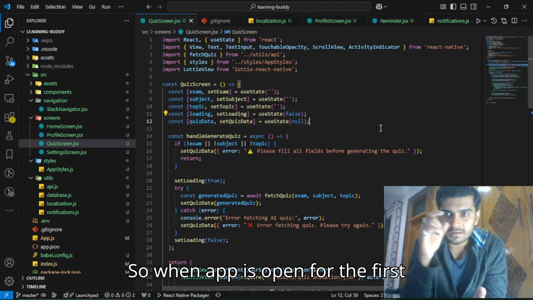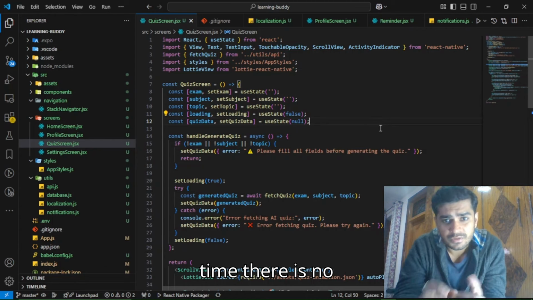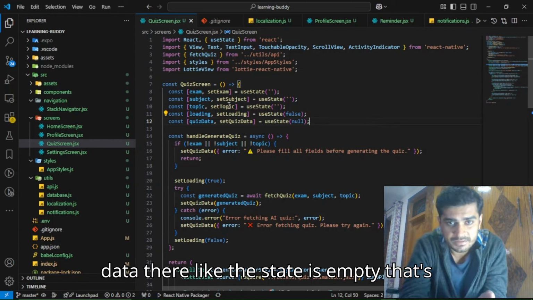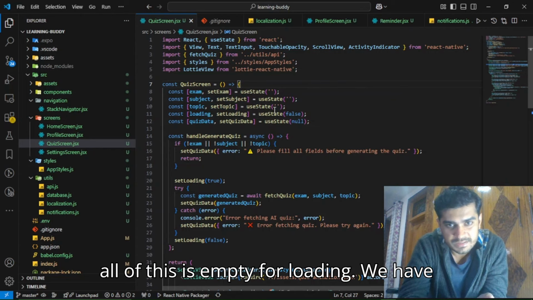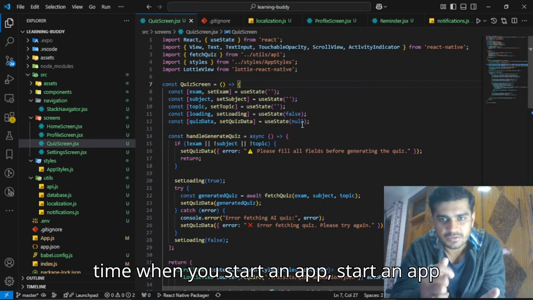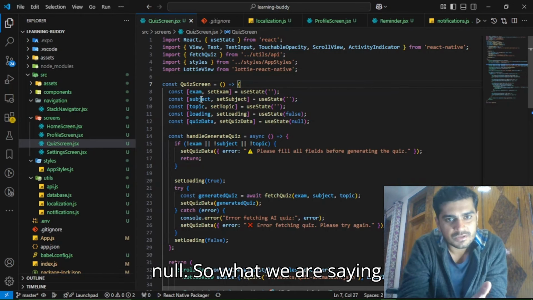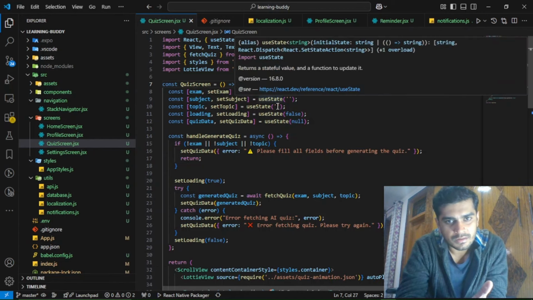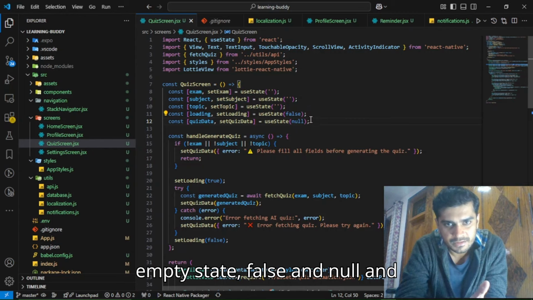When the app is opened for the first time, there is no data there, the state is empty. That's why we initially set the state for all of this as empty. For loading we have set false, because there is no loading time when you start an app, and there is no quiz data, that's why null. So our initial values would be empty string, false, and null.